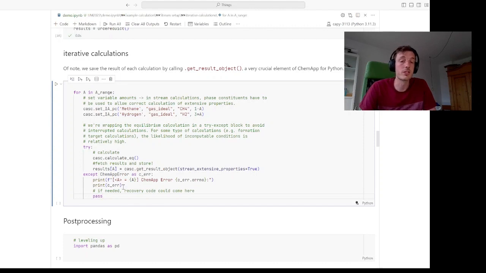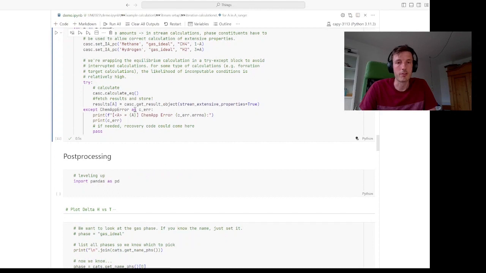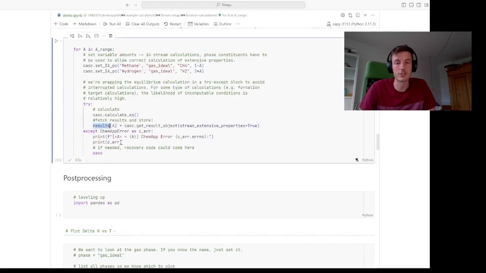Since we do not want to interrupt the iteration over all the A variables, we use this try except block and then just store away these errors or print an error message. However, in our example here, everything should just work fine. Now we have this results dictionary where for each value of A, we have a respective result object.